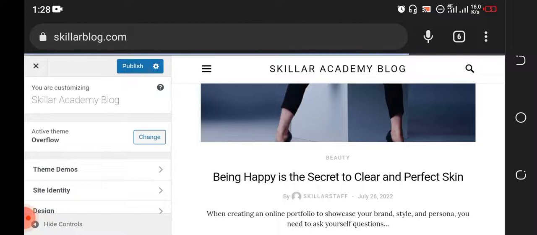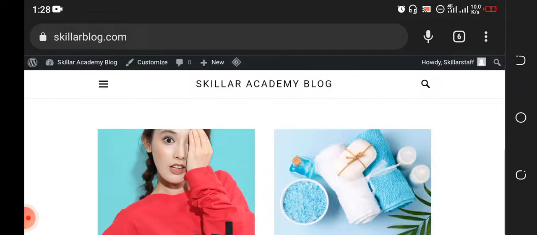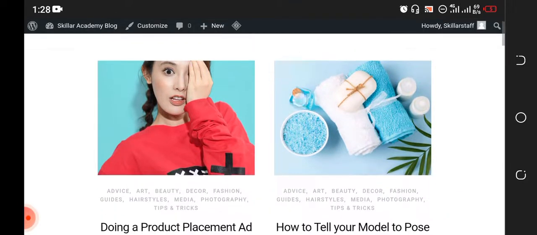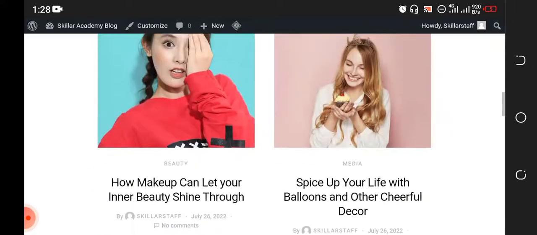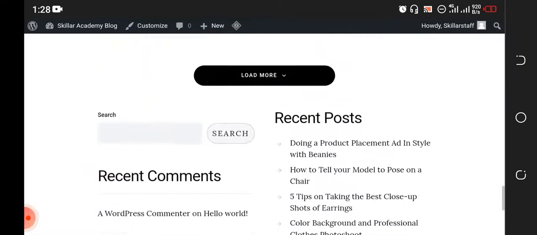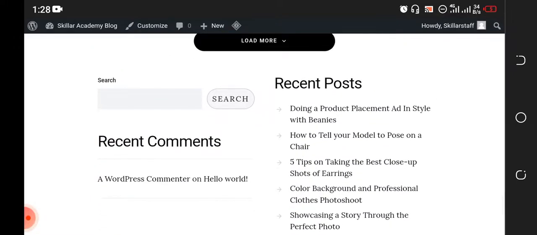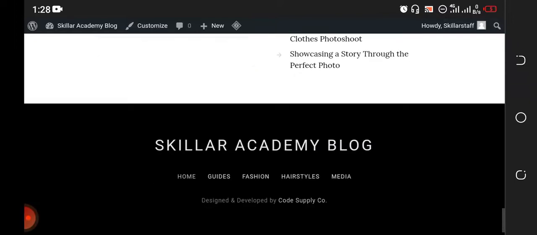Okay, remember that we chose grid format. Grid as in GRID. So that's why the site has changed. It's no longer one page, it's now double column grid format. And you can see our categories, those ones we selected. You see them showing, and the designs we made at the footer showing over here too.